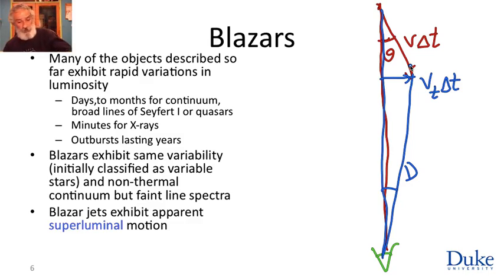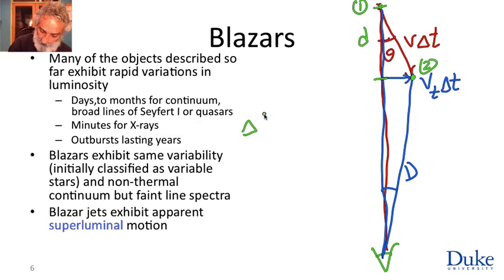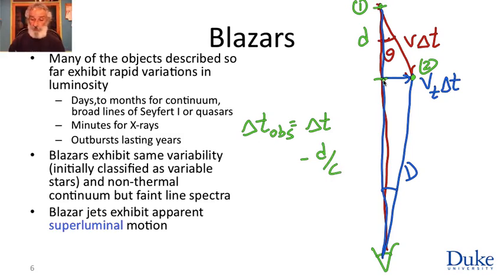How does that work? Well, it works because if you think about it, the light emitted at this point, and the light emitted at this point follow these two blue trajectories to reach our eyes. Because the object is moving towards us, the light emitted here takes a shorter time to get to us because the object has come closer. By how much? Well, to a good approximation, this distance, d. What that means is that the time between the observation of light beam number 1 emitted here and light beam number 2 emitted there is given by what? Well, light beam number 2 was emitted at time delta t after light beam number 1, so obviously delta t. But then light beam number 1 had a longer way to go, so it took some extra time, so I need to subtract that off. And that is just d over c, the extra time it took light beam number 1 to traverse the extra distance.